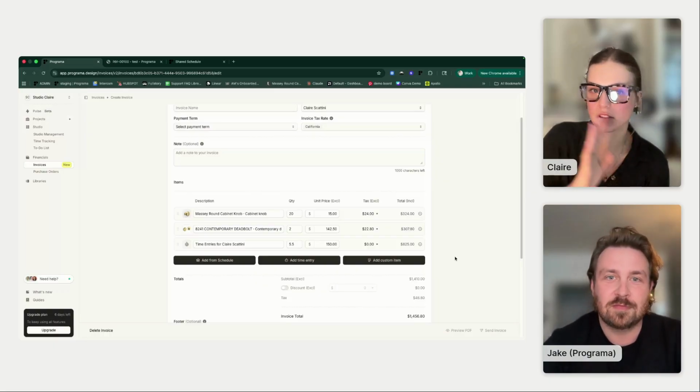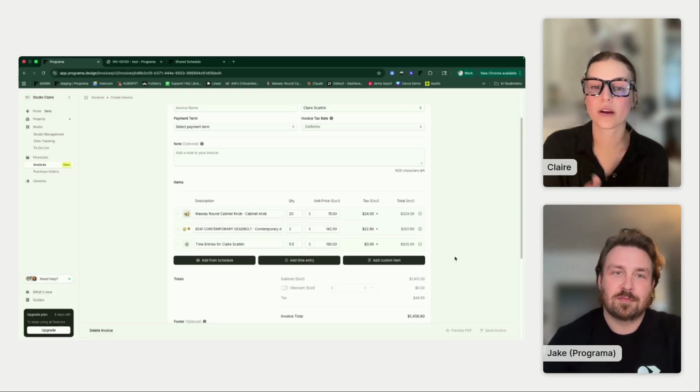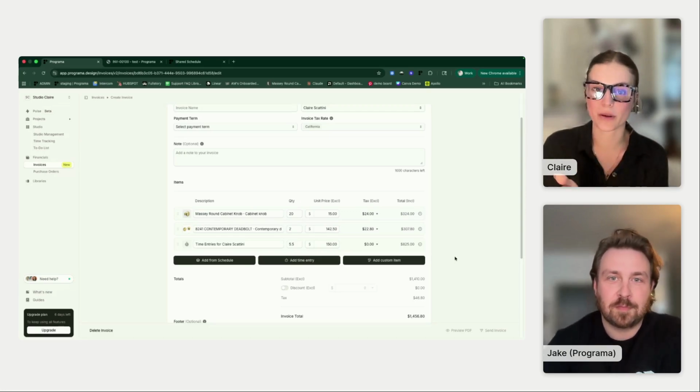If you want to, you can send an invoice out of QuickBooks and create them in Programa if for some reason you need to keep something separate. But best use case is to stick with one or the other. Just keep in mind, if you produce something in QuickBooks, it is not going to show in Programa. So an invoice that is sent from QuickBooks will not be in your Programa account.